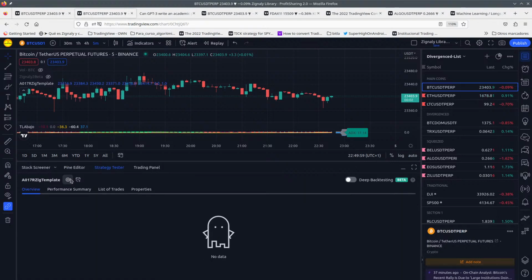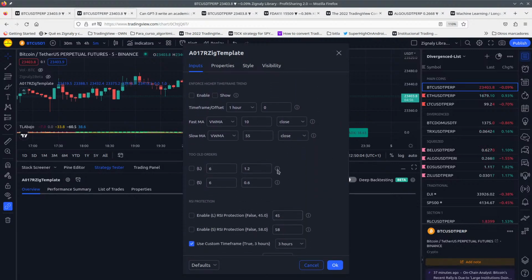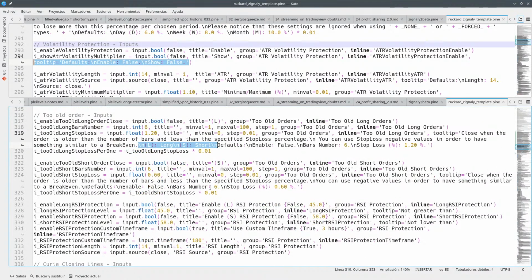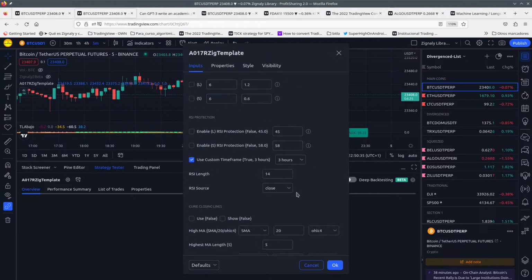Okay, let's see what we have now. Long short, and as I am stupid, we don't have this long short, so the defaults here. Yeah, we should be able to copy and paste this like this. Okay, let's do like that. So we are missing some more inputs like this one here.